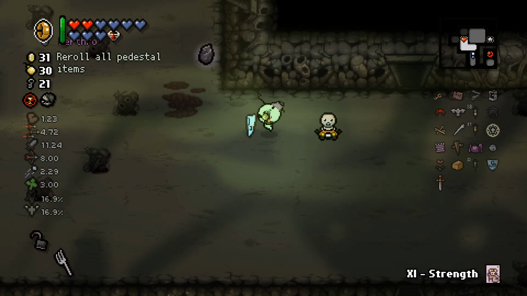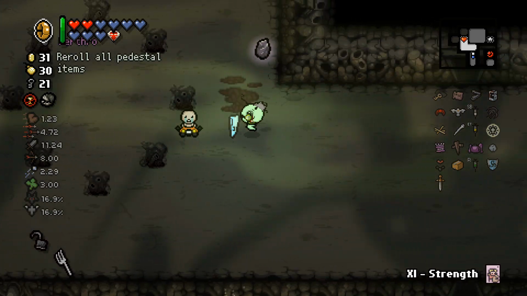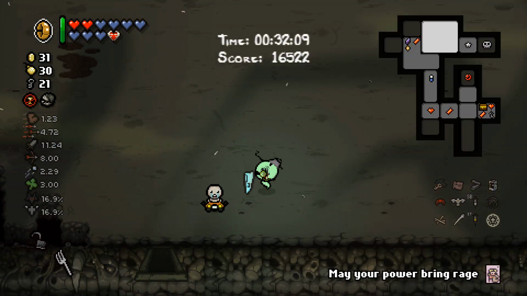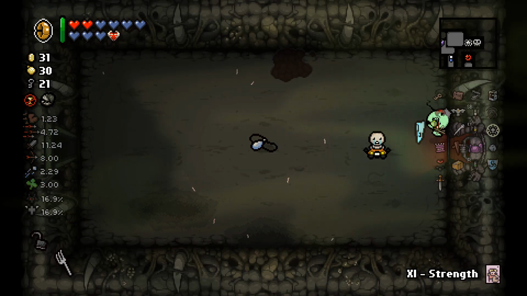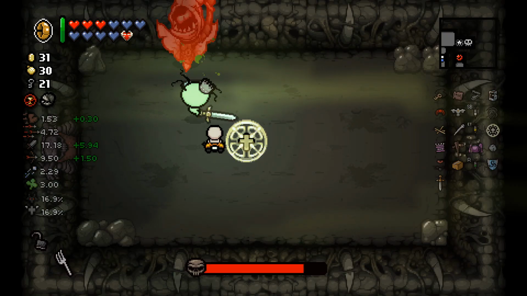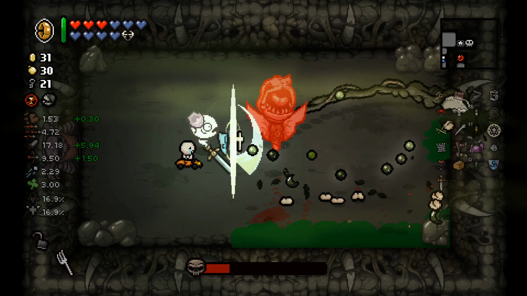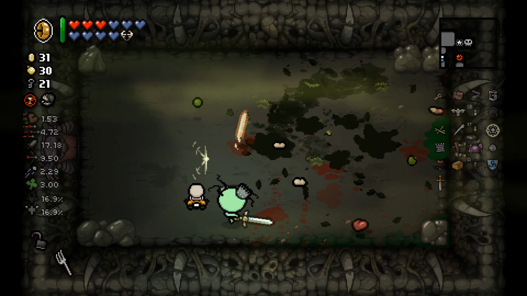And also, I should probably look for my secret room or something like that. But simultaneously, I'm just a little lazy right now. So let's see if we can finish this run up nice and quick. There is the Scourge. I will just use the Strength card immediately because I'm not great at this boss fight. And just get rid of that boss immediately there.